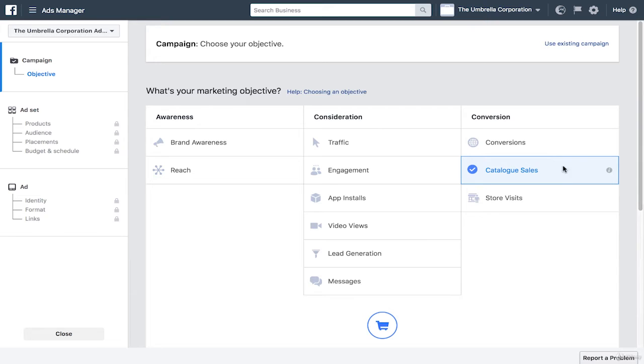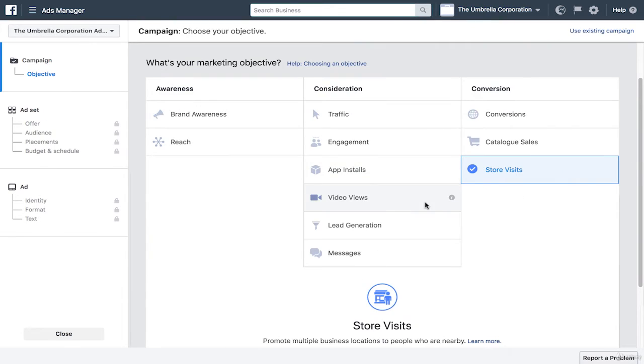They can use catalog sales and upload all the data at once. Store visits, on the other side, are interesting for businesses with multiple locations where they want to promote their business to people nearby. If you only have one store and want to promote it, this objective will not be the right choice. At a later point of this course, we will have an example of how to promote a local store.